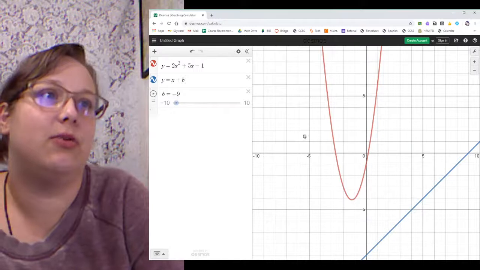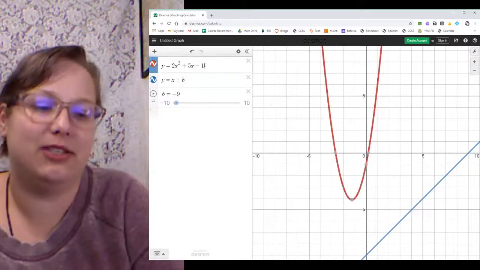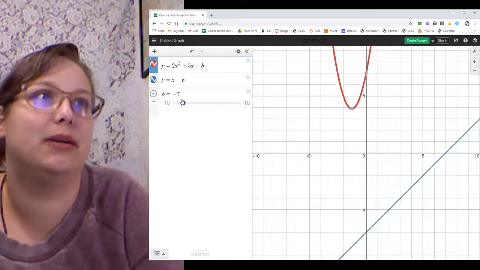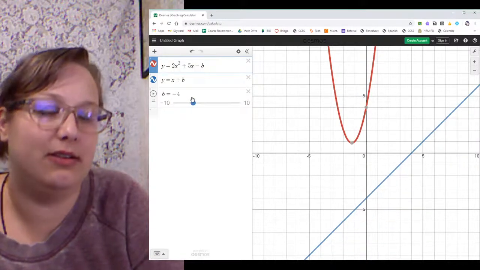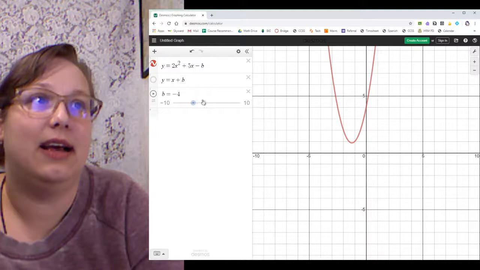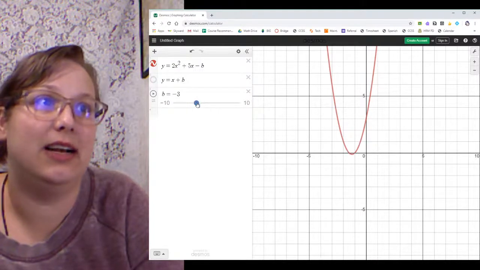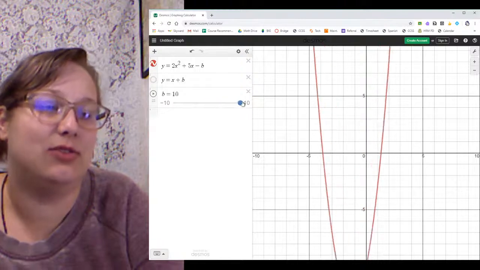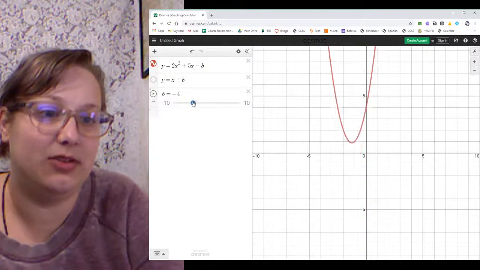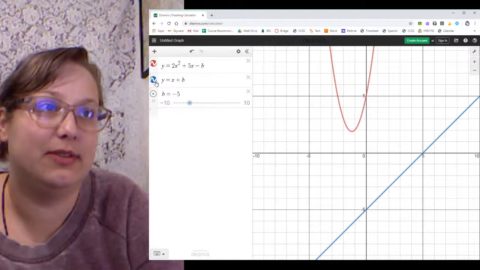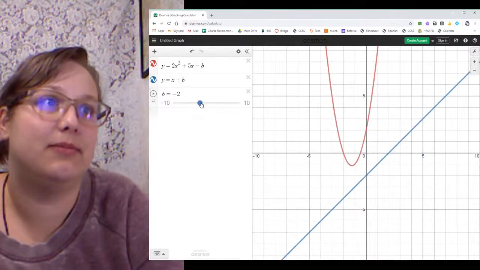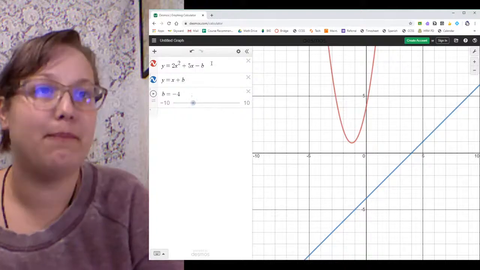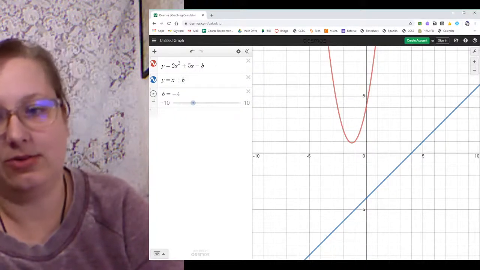We've had the quadratic do the same thing. Can I change that real quick? It may confuse you that they're both moving at the same time, but the red line has no solution here. It has one solution in the middle of these two, and then it has 2 solutions all the way down here. So those are the options when I have 1 graph, and when I have 2, it's the same. Once, twice, or not at all. So that's what we're doing today, finding those solutions.